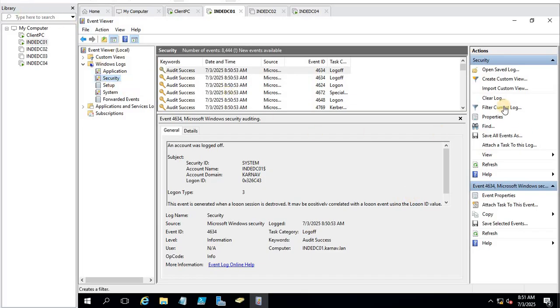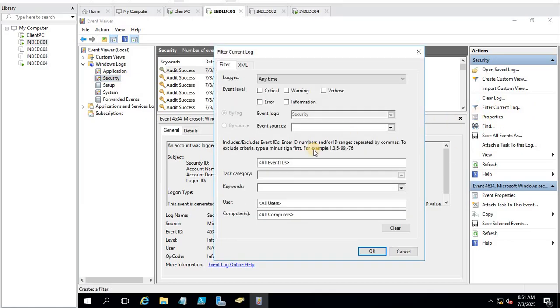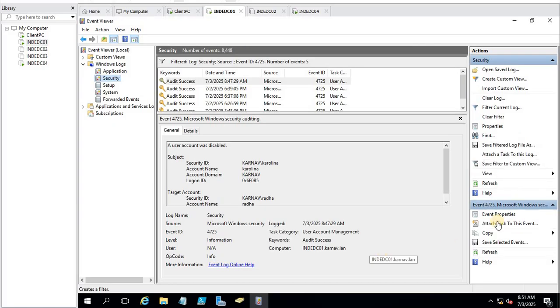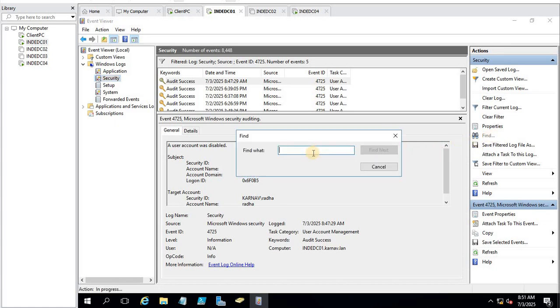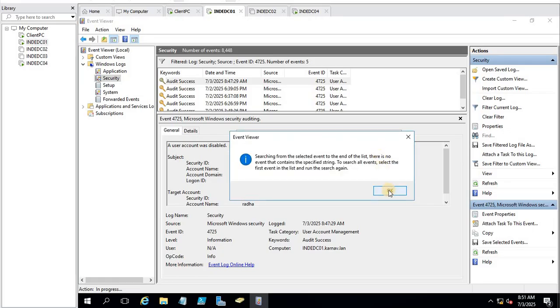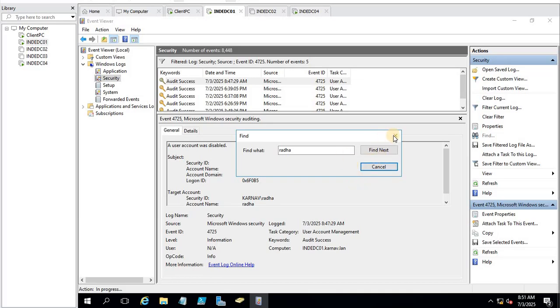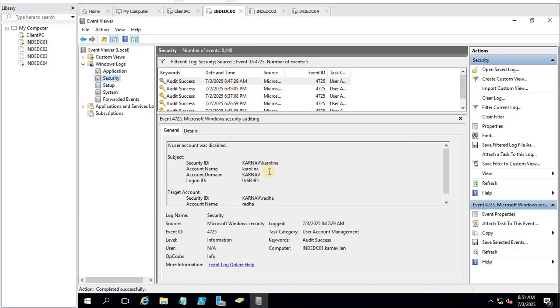Here we can go to Filter Current Log. You can type 4725 and search for the particular account, Radha. Okay, so it has selected.